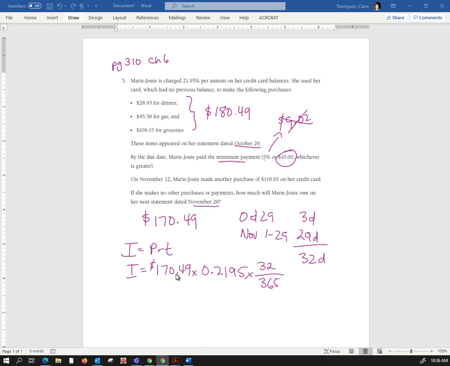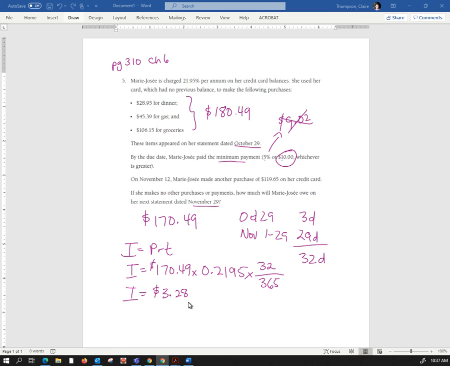I'm now going to fill in the information in the interest formula. So we have our principal, our interest rate, and then our time is always, in this case, per annum, so we have 32 days out of the number of days in a normal year, 365. And then we're going to plug that through in our calculation. And again, the key thing here is that the length of time is inclusive. October 29th to November 29th is 31 days plus we need to include the October 29th. So that's how we get the 32 days.